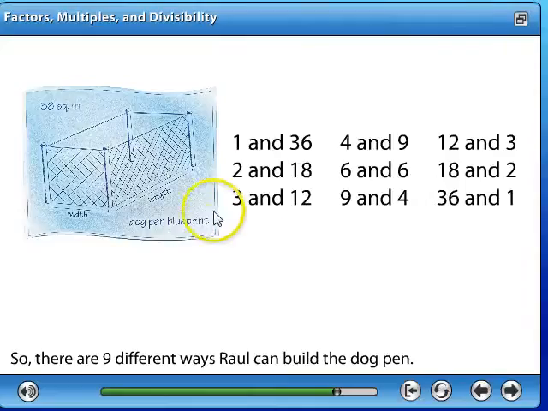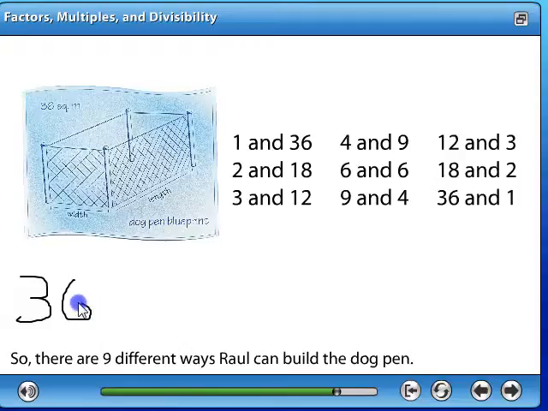So remember, at the beginning of the problem we were trying to find what would give us 36 square meters. So rainbow factoring works like this. I'm going to write down my number 36. I'm going to put my little colon right here. It looks like the 2 dots between the hours and the minutes on a digital clock. Now rainbow factoring works like this.